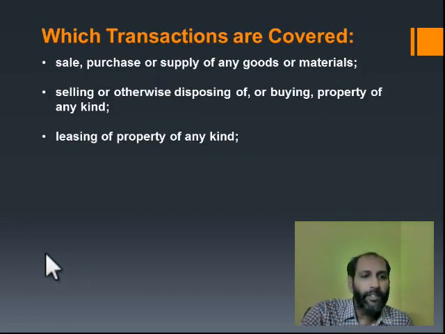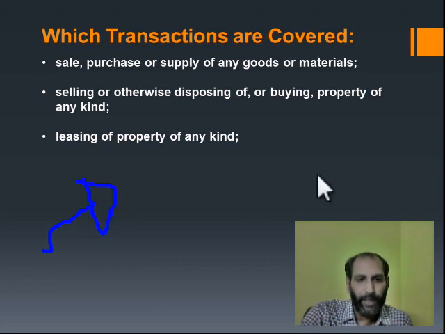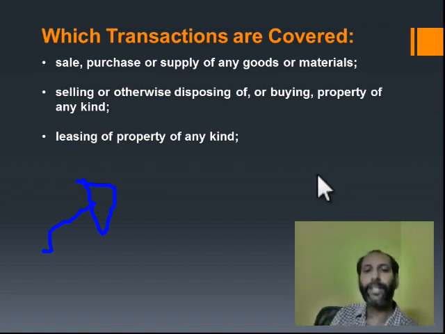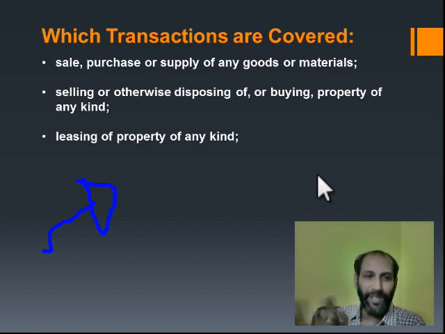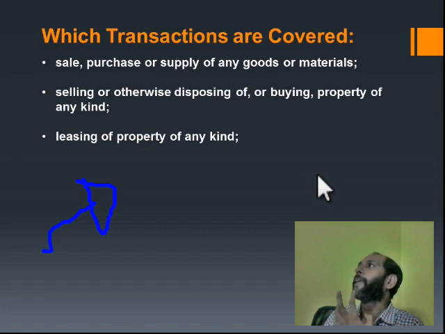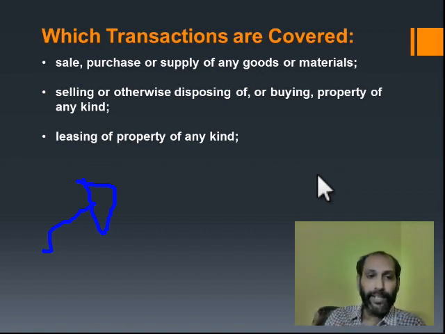Now we will move on to the area called which transactions are covered. I am saying frequently about related party transaction. Now a doubt which will arise in your mind is, sir, what are the transactions covered? Most of the transactions are covered. If you see the list given under section 188 of the Companies Act, most of the transactions are covered. If you compare with the 1956 Act, you can see some practical questions in the books. In the 1956 Act, transactions relating to immovable property were exempted. But in the new law, in 2013, that is section 188, most of the transactions are covered.